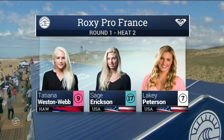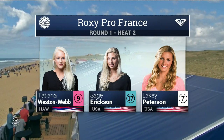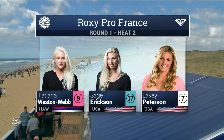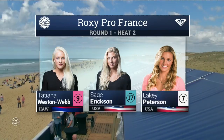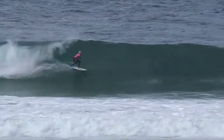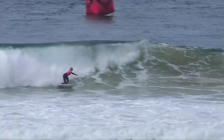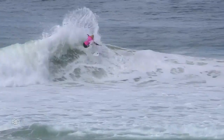The opening round of competition. Tatiana Weston-Webb leads this heat as the top-seeded surfer. Sage Erickson and Lakey Peterson, representing California and the USA, are looking for a spot in the lead to skip into round three action. Really fun, rippable conditions here. We will catch up with Tatiana Weston-Webb chasing down this left, framing it up vertically for a big first turn.